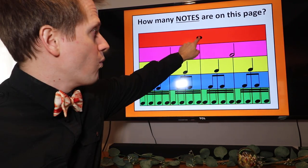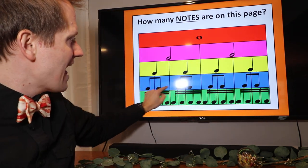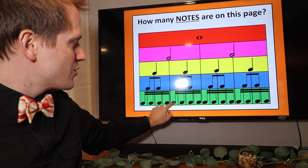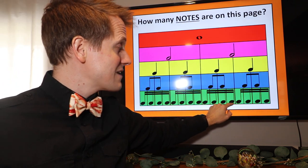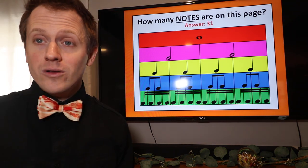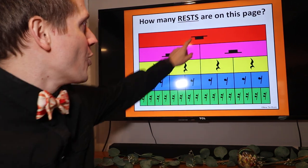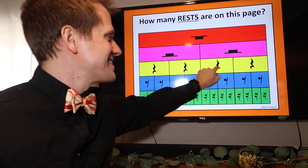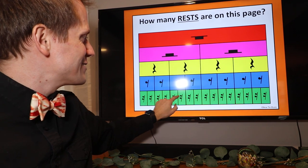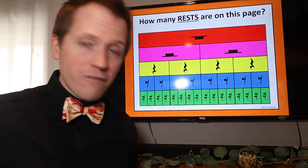Let's do it. We've got 1 note, 2 notes, 3 notes, 4, 5, 6, and so on up to 31. There are 31 notes on that page. Okay, how many rests are on the page? Let's count those. 1, 2, 3, and so on up to 31. Hey, same number as before.